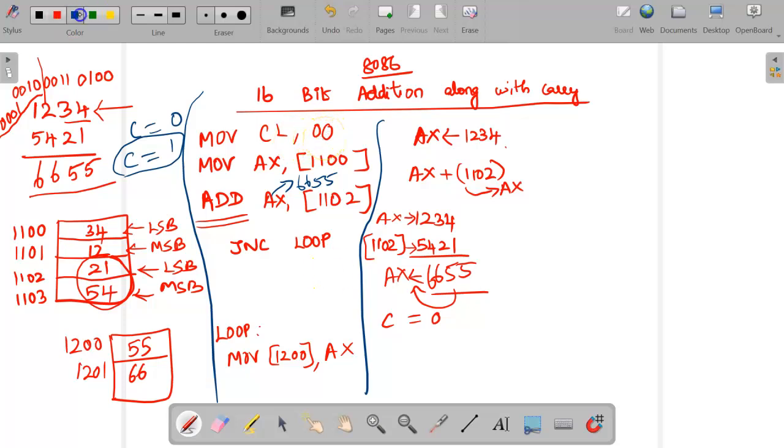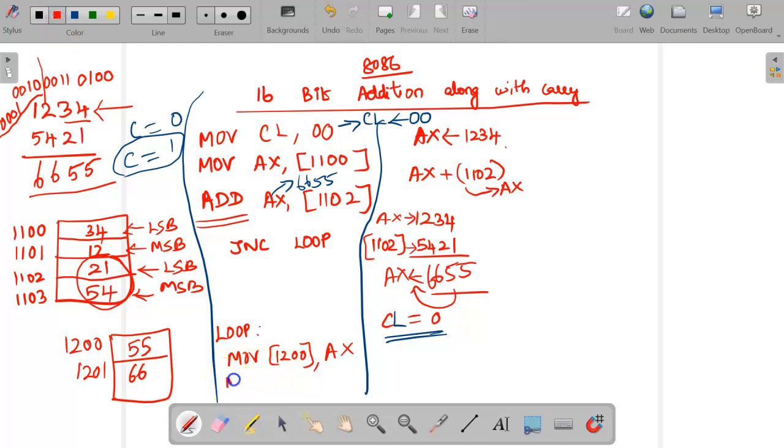What do you mean by immediate data 00? Whatever the data 00, directly it will be stored in CL. So this instruction will make CL equal to 00. After this instruction the carry will not change, CL will not change, the value will be 0 only. So that also I am going to store as a result.